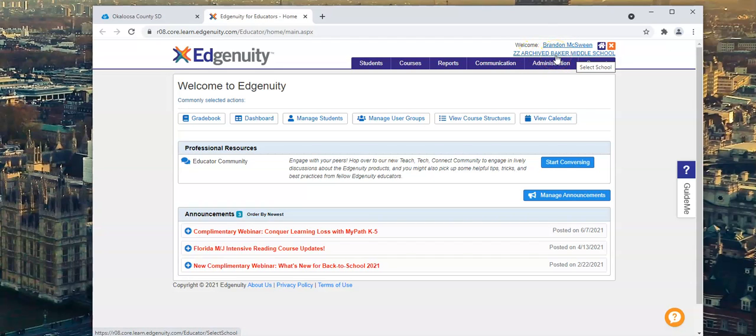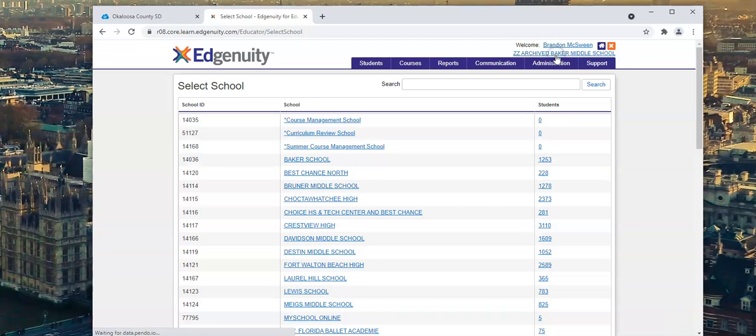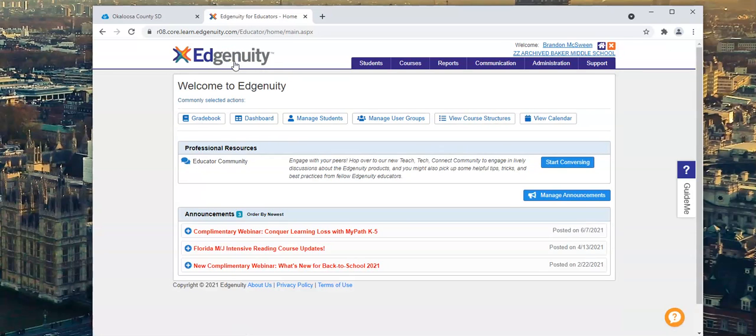If it says My School Online because you are a My School Online teacher, you want to click on that, and it'll bring up the list of the schools that you are associated with, which should be probably no more than 2, and you just click on that other school. So this will actually be your home school where you're doing summer school. It will not be My School Online anymore.